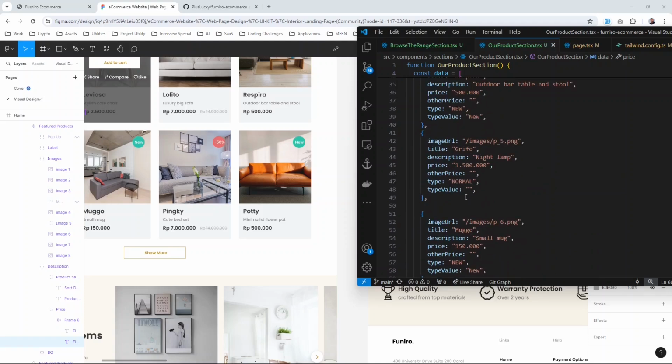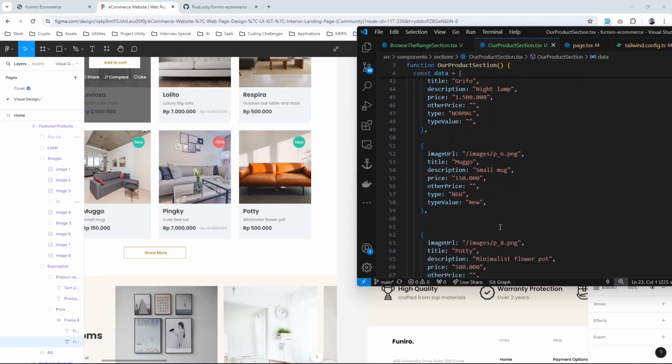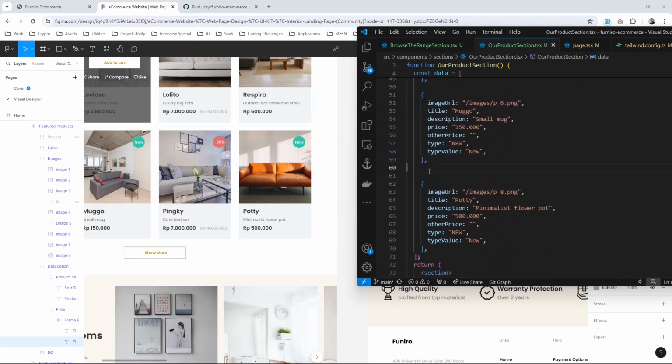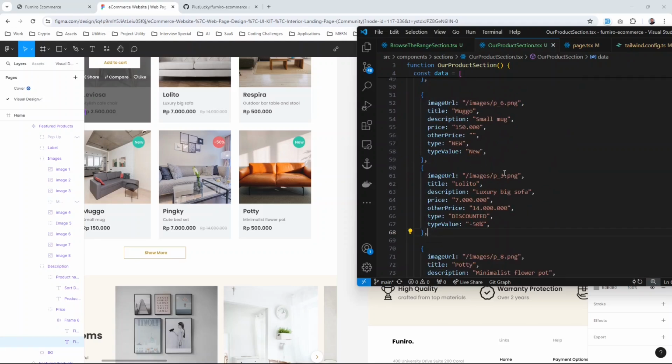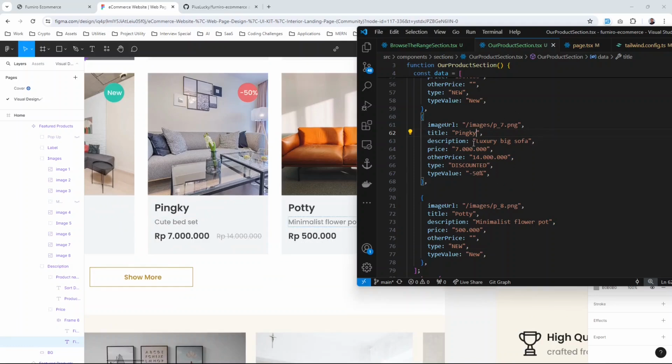Good. So we have other discounted one, and we're going to copy this one and paste it in here. So this one will be P7, and the name there is actually Pinky. I don't know what that is. It's so weird. All right.